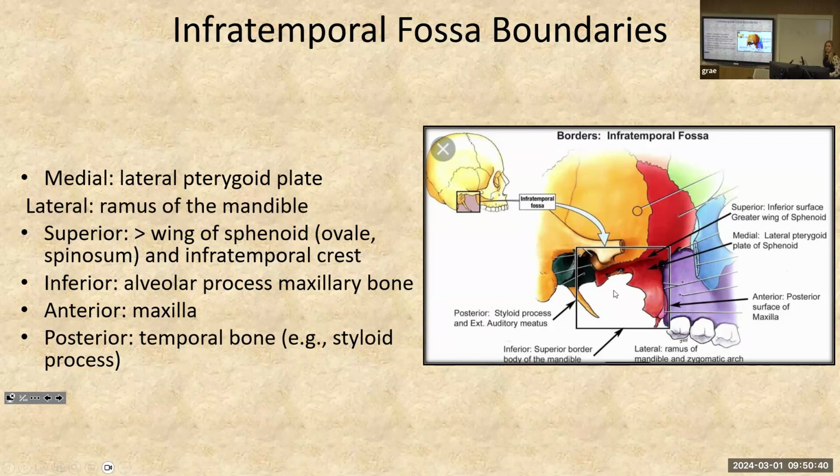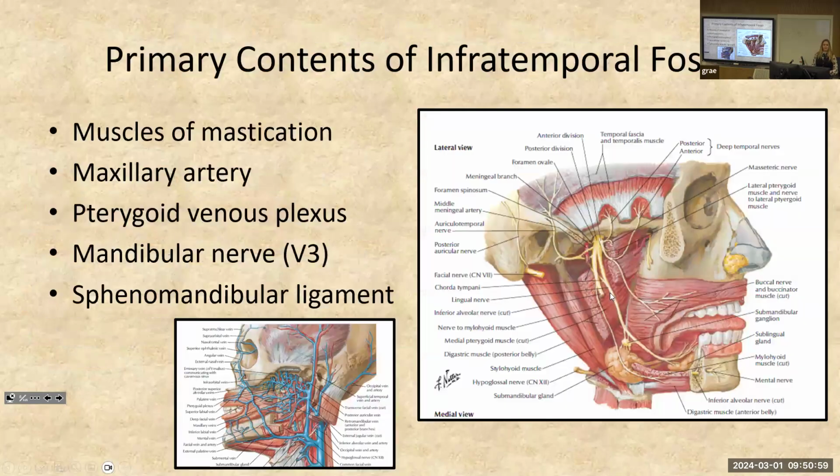And you want to make sure that you take a look at the skull. You can do that either this weekend where you're reviewing material, or you can wait and we can do it all together in lab. And so this is the main area that you'll be looking at next week.